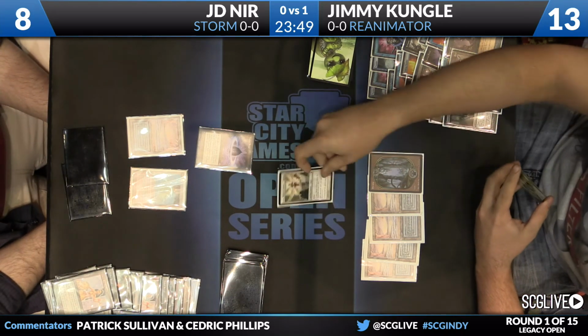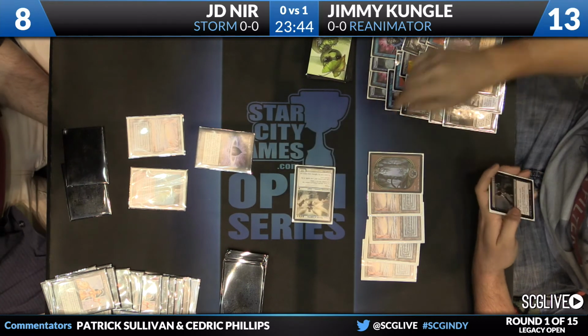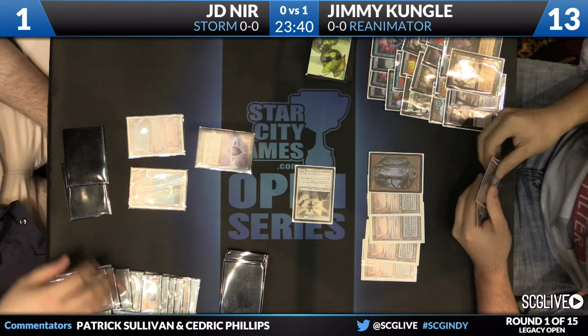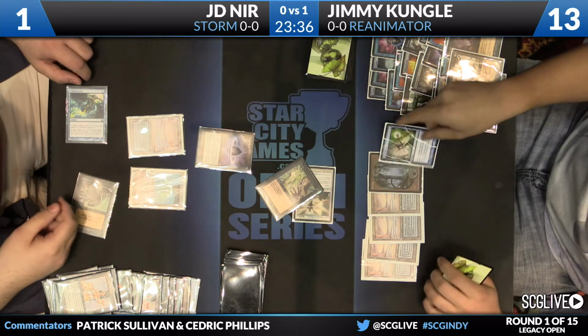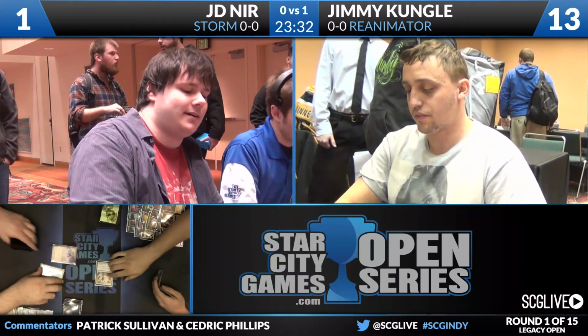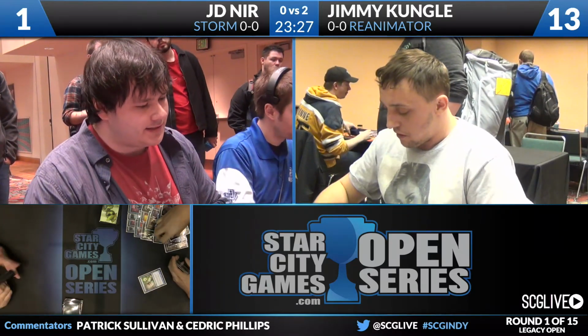JD will draw and simply pass. Kungle will untap, take a draw step. It's a copy of Gristlebrand. In for 7 more. JD's down to 1. And Nier, I imagine, has 1 more draw step. It's a Duress that he can't cast, and that is going to do it. Jimmy Kungle's going to win this game and match over JD Nier, 2 games to 0. Reanimator will take down Storm.